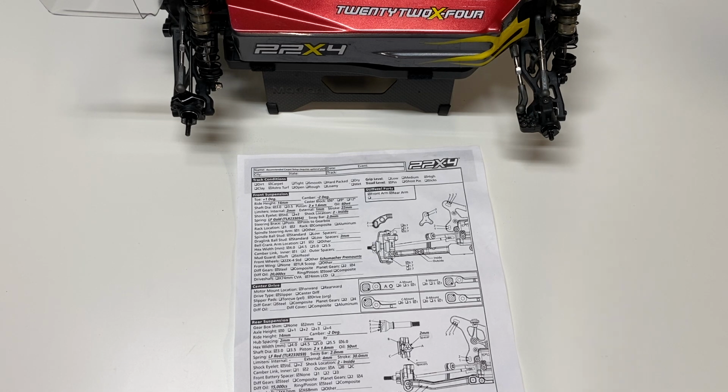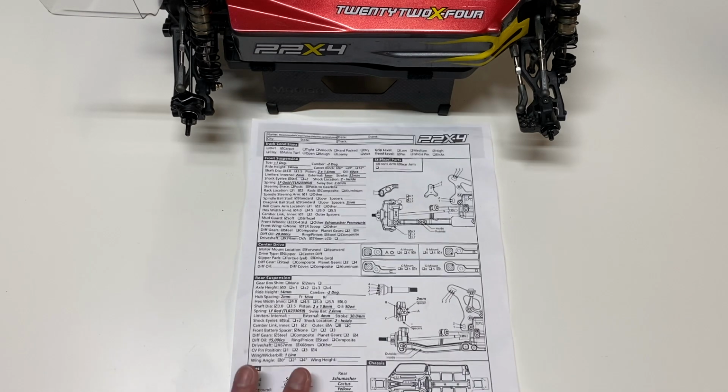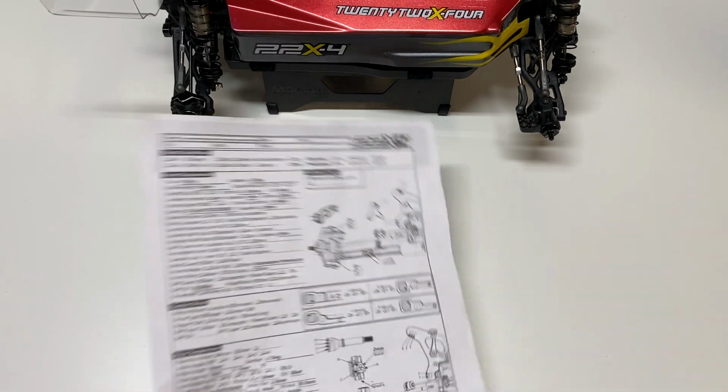Tip number 4 is to pick a setup ahead of time and then just double check what extra stuff you might need for that kit. So every kit will come with obviously a kit setup that you build to according to the instructions, but usually they're not the best setup for your particular track or surface or driving style or whatever. If you have some experience, you might know which drivers match the way you like to drive and have a car set up, but definitely double check which one you're going to use.